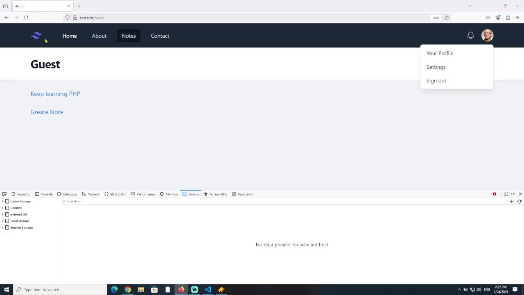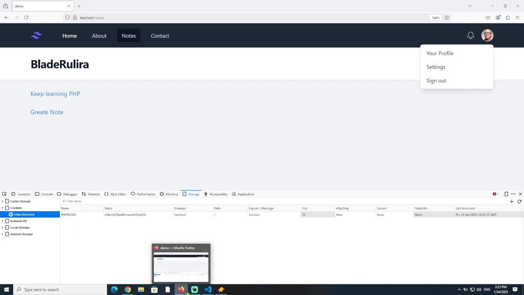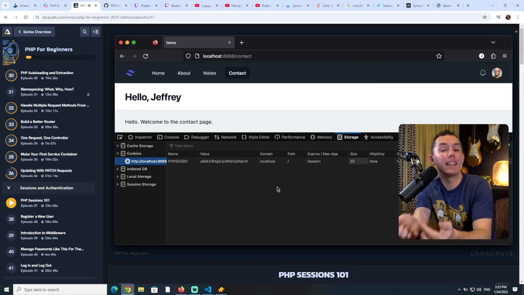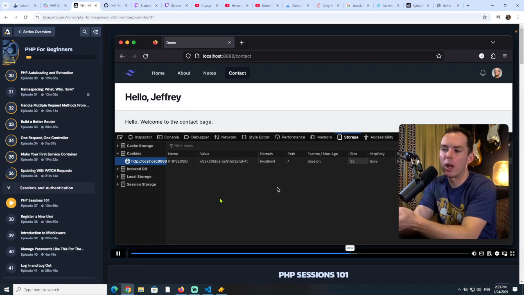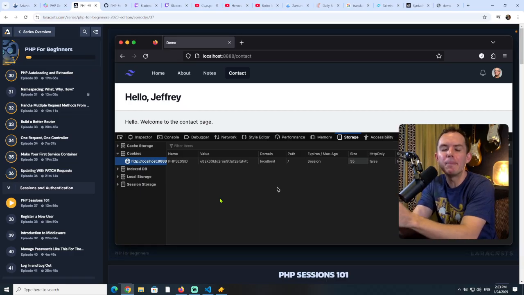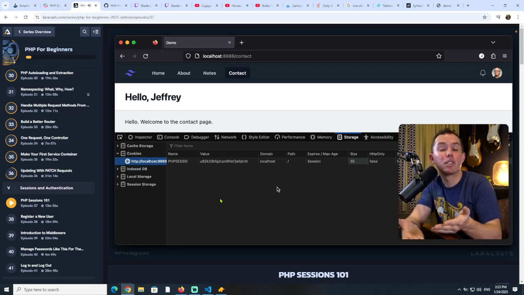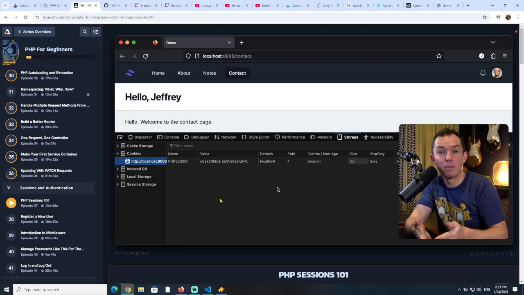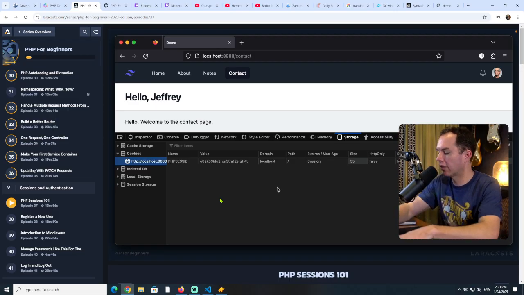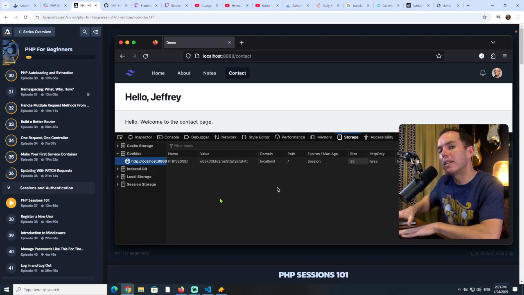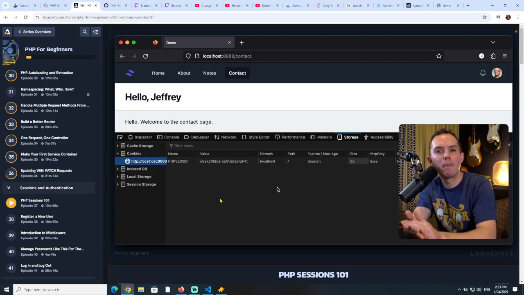The server-side piece is basically a file being stored on your server that contains information about the session. So what I think would be cool is if we could figure out where that file is being saved. It might differ depending upon your machine. Usually the default is going to be some kind of temporary directory on your server. But again, whether you're on a Mac, Linux, or a PC, it might be a little different, and you might want to Google for 5 minutes to figure out how to find this file.